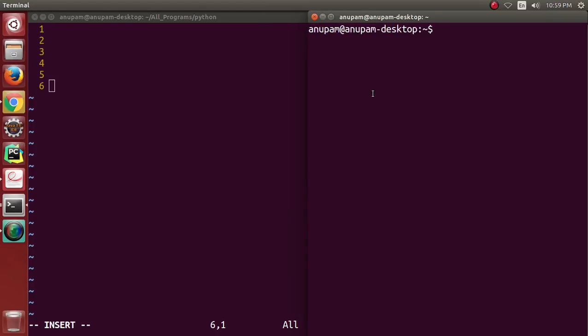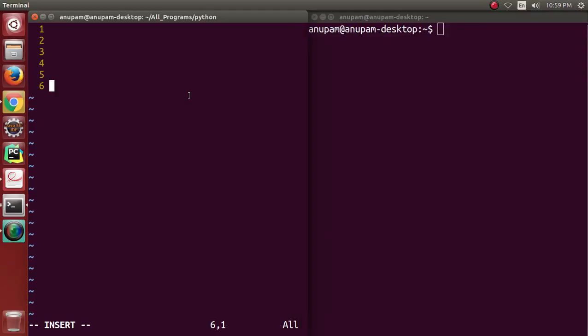I hope this is clearly visible to you. Now here I'll write something at the very first line. I first have to provide the path for the Python interpreter. In this one, I shall use the Python 2 interpreter. So I'll use one line called the shebang line.